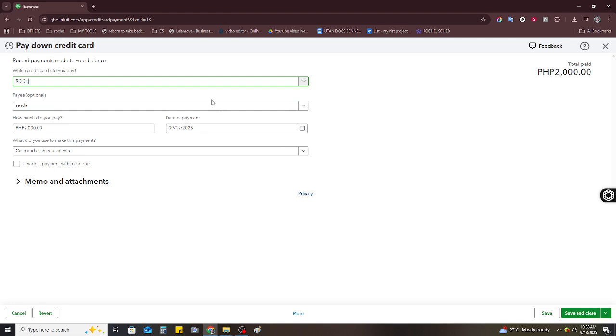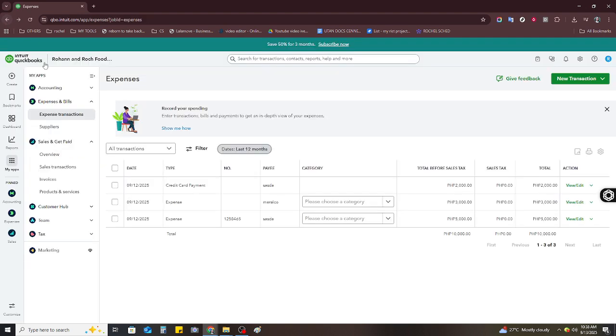Having made your changes, it's wise to verify that everything has been executed correctly. Navigate back to the All Expenses or All Sales section and double check to ensure the intended transaction has been edited, voided, or deleted according to your requirements. This verification step is crucial to maintaining accurate financial records.